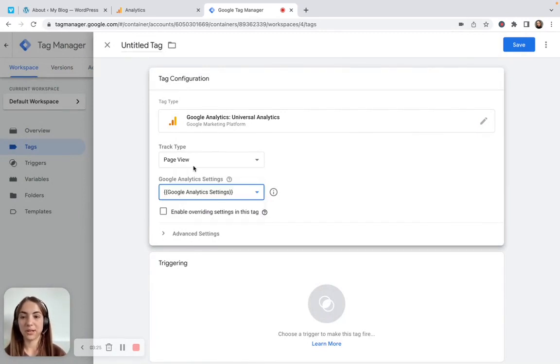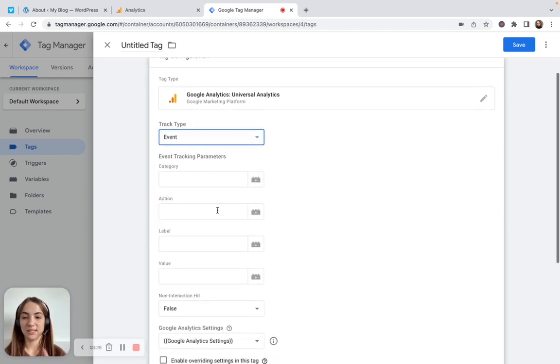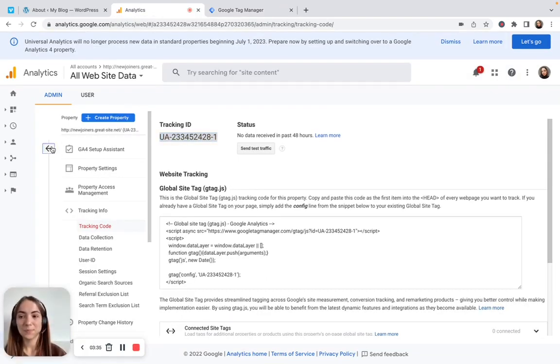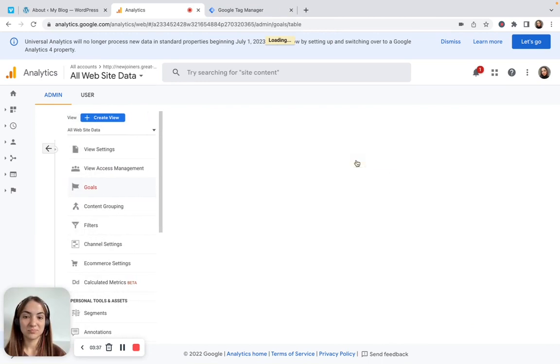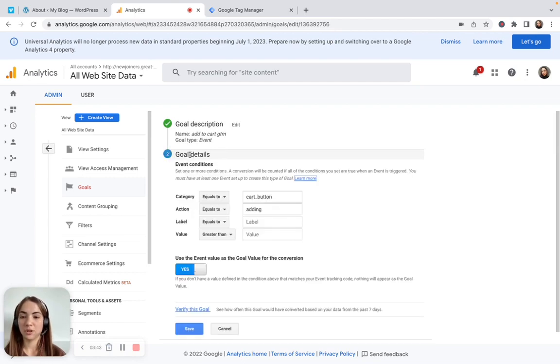I choose it, and right now in the track type, I need to choose event. And here you can see category, action, label, and value, which we saw already in the analytics account, in the goal settings, in the goal details. So I went to add to cart GTM and I opened the goal details, and you can see the same four fields. So how to link this tag configuration and this specific goal that we created for the GTM implementation?